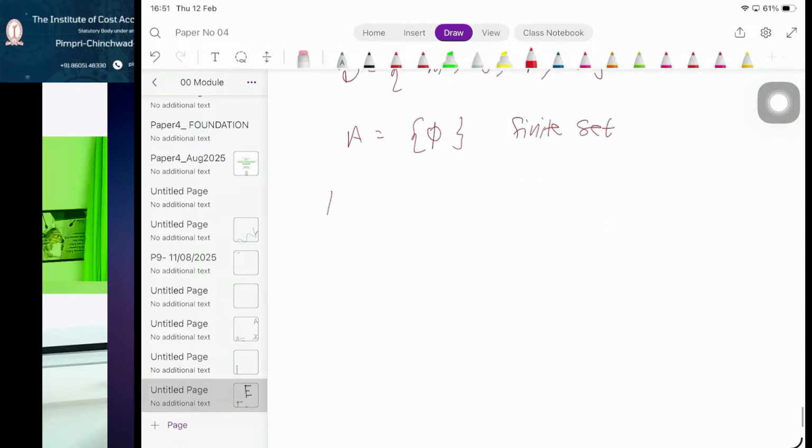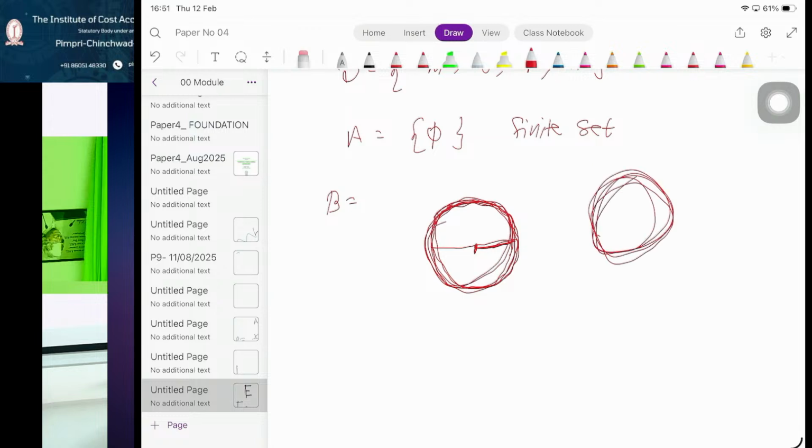Next is B is equal to, please refer the notes, B is equal to set of all points on the circumference of a circle. If we draw a circle, the border of that circle is called a circumference. In Marathi we call it parigh. This is called a chord. From here to here is called a radius, trijya, circumference, diameter and so on. So all the elements of this are uncountable. All the values on it are uncountable. So B is the set of all points on the circumference of a circle. It is called as infinite set.